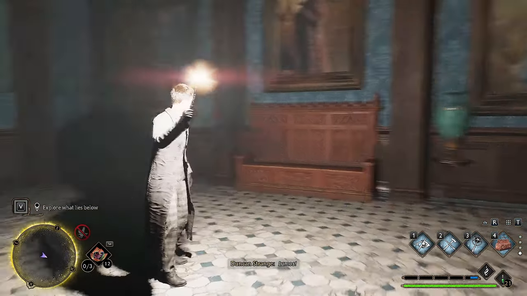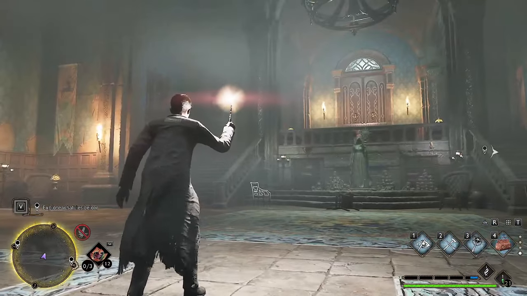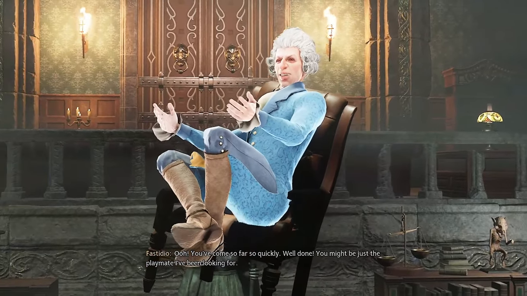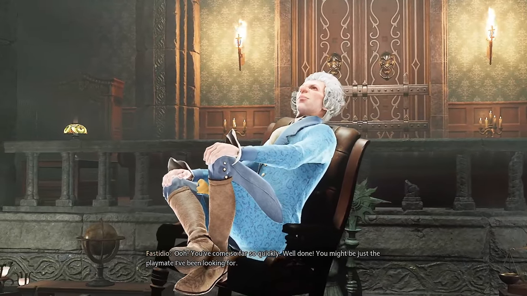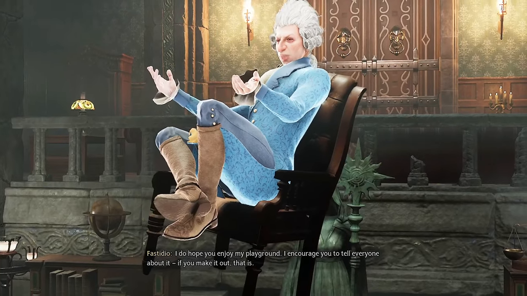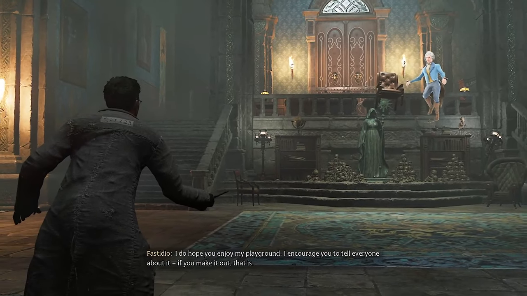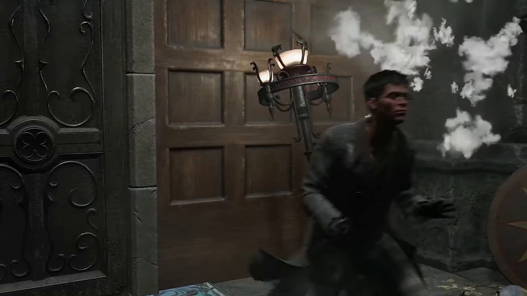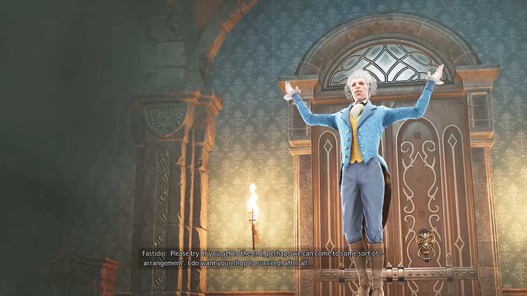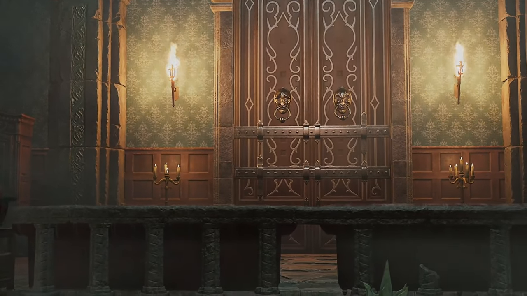Lumos. You done yet? Oh, okay. Oh, there he is. So far, so quickly. Well done. You might be just the playmate I've been looking for. How are we going to beat him, though? He's a freaking ghost. Kill him. Please try. If you get to the end, perhaps we can come to some sort of arrangement. I do want your shop to succeed, after all.